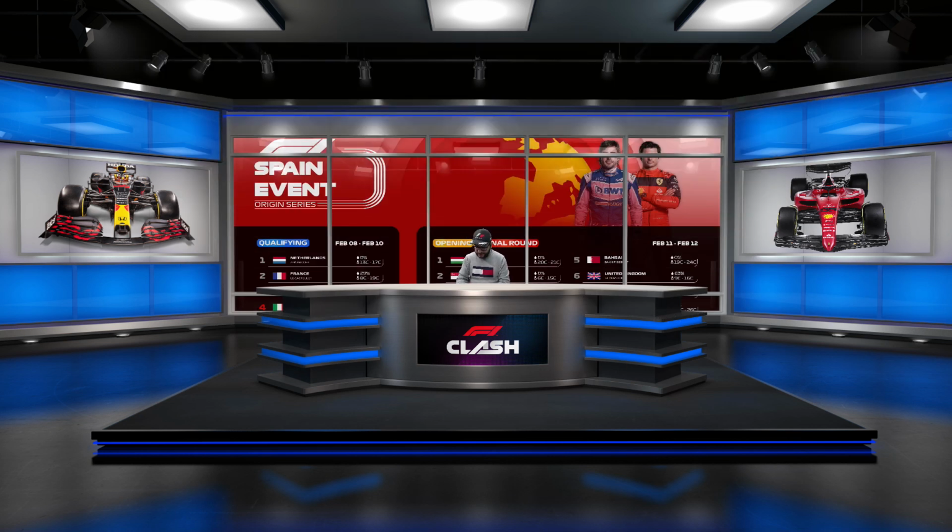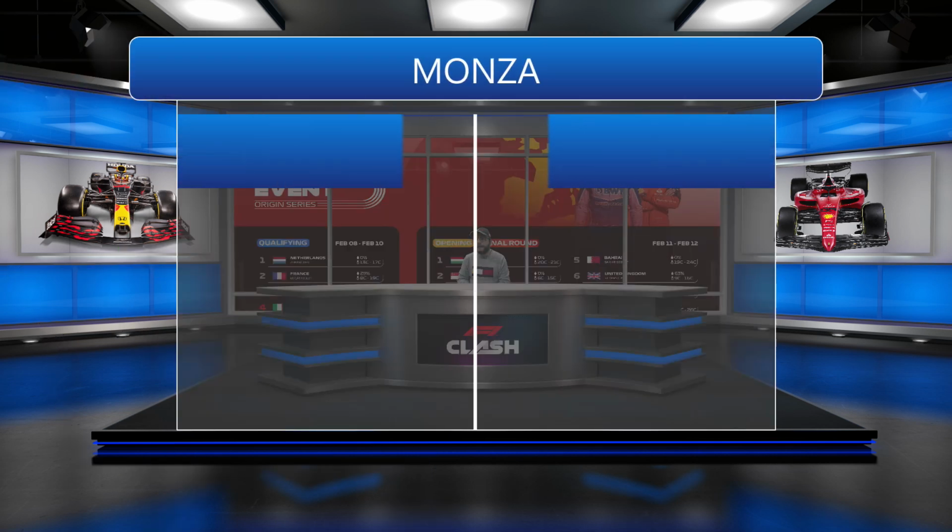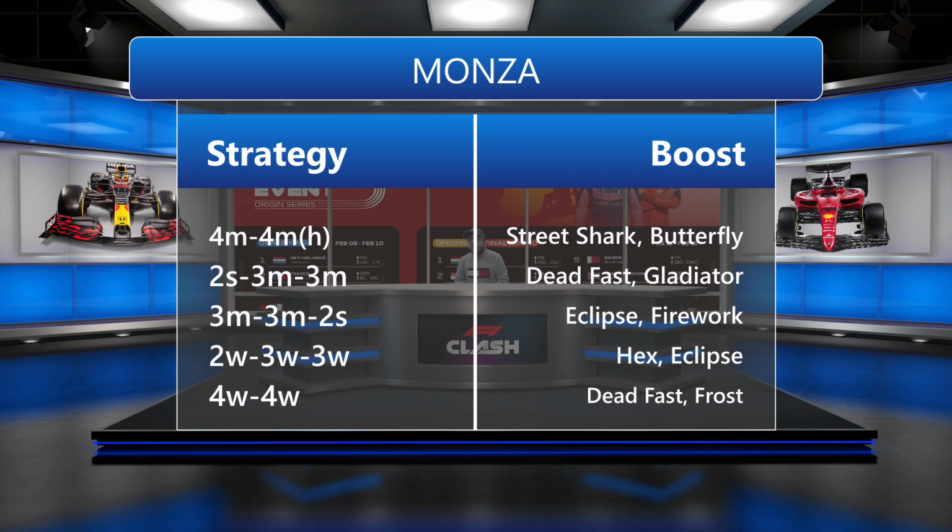And last, the boot, Monza in Italy, again probably raining, 35% possibility of raining. So at the top of the grid or in the middle of the grid, 2-3-3 with Deadfast, 3-3-2 with Eclipse. It would be the best choices.